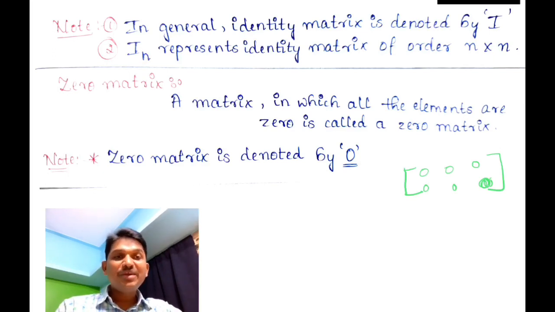Right? Zero matrix is denoted by 0. No, it's not 0. What we learned in the beginning, matrices are denoted by English capital alphabets. Zero matrix is denoted by O. This is O. Alright? So with this, theory part related to exercise number 3.1 is completed. In next class, I'll do all the problems in exercise number 3.1.